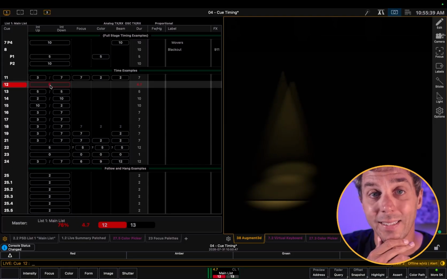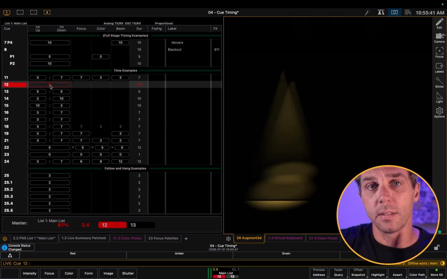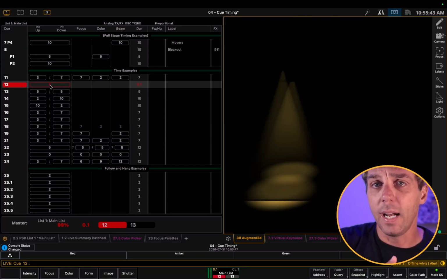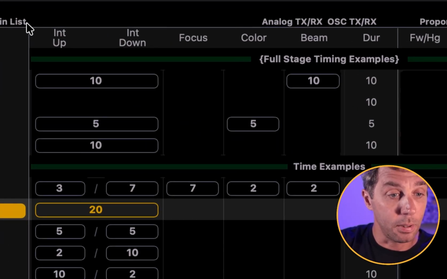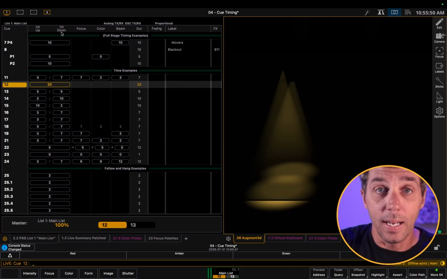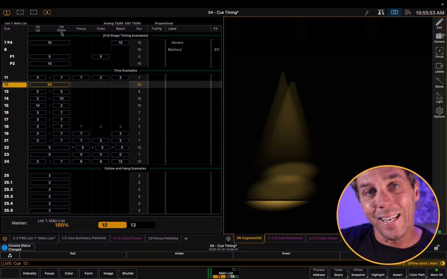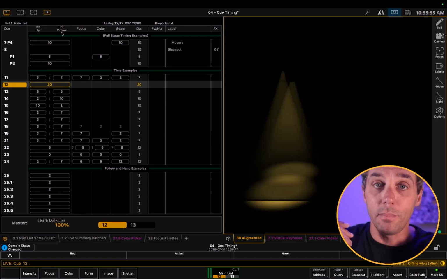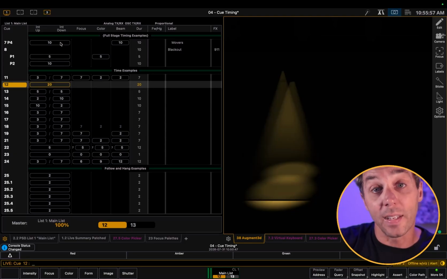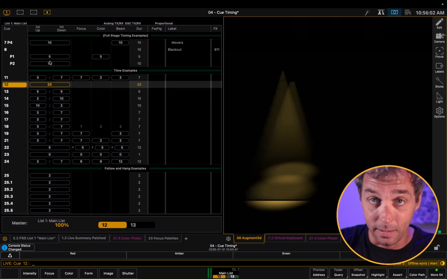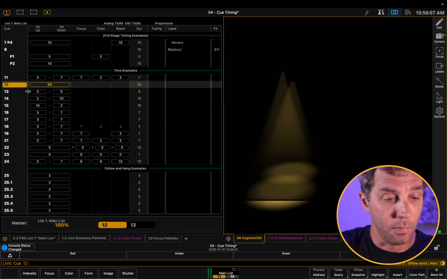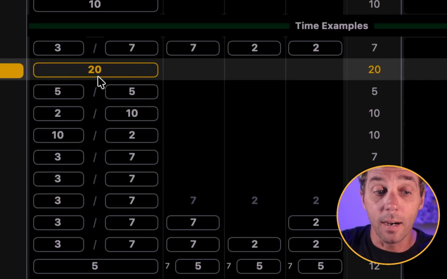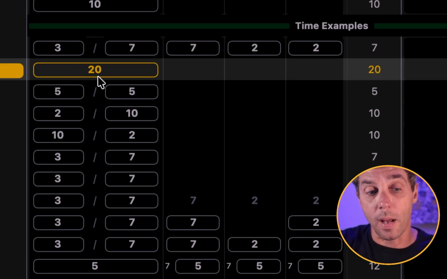But when we discuss intensity fades, we actually care about 2 things: the values that are increasing and the values that are decreasing. Okay, so we've got int up and int down. Int up meaning any light that is increasing in intensity, coming up, getting brighter. That will happen over this amount of time. Int down is any light decreasing, going down in intensity, getting dimmer. This will happen over that amount of time. If it's got this big block here, that means both are happening over the same amount of time.